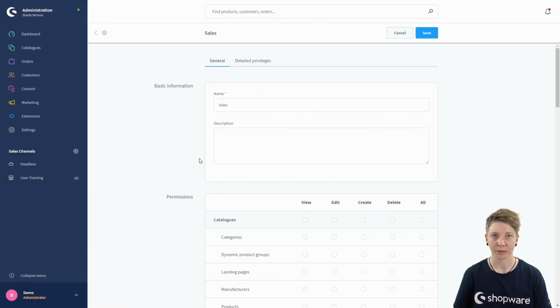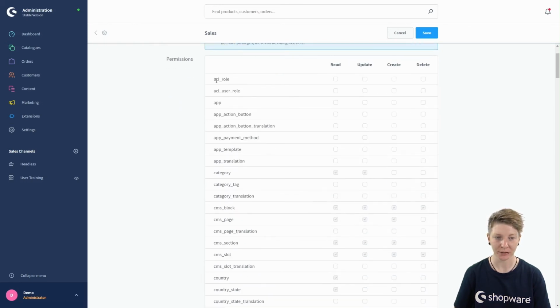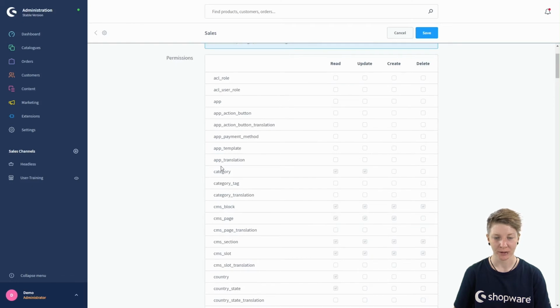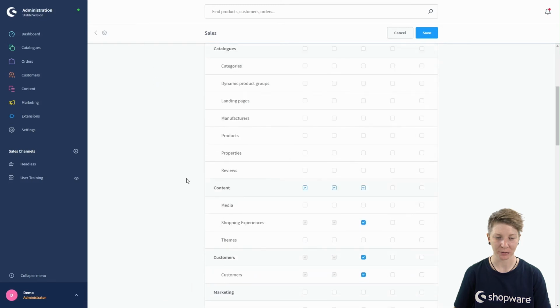Theoretically, we're done now, but there's still one more thing I want to show you. Here we've got the detailed privileges, but don't worry, this is just the technical view of the same settings from the general settings here. So these technical words, they're just the same as this general setting viewport here.